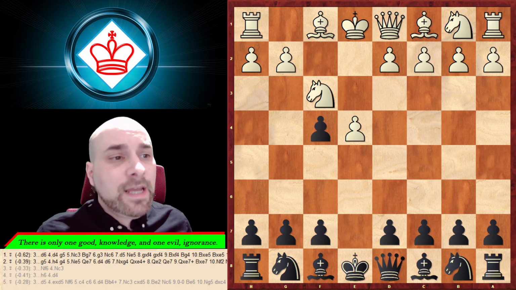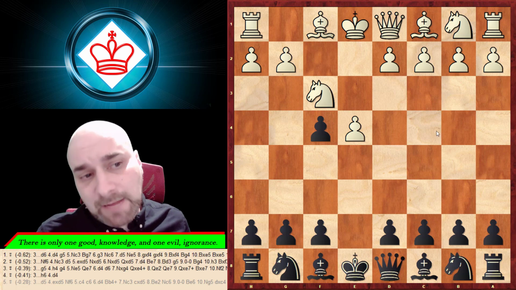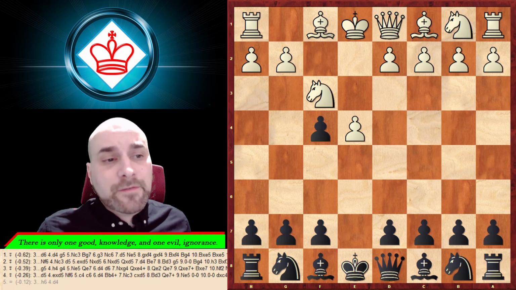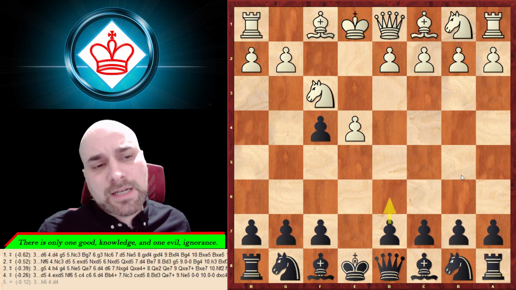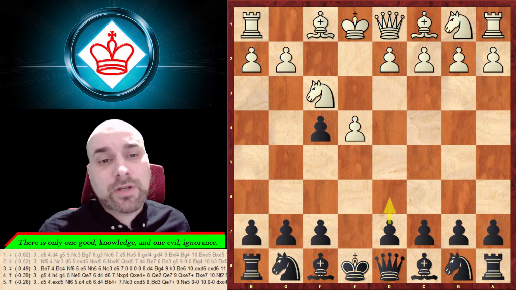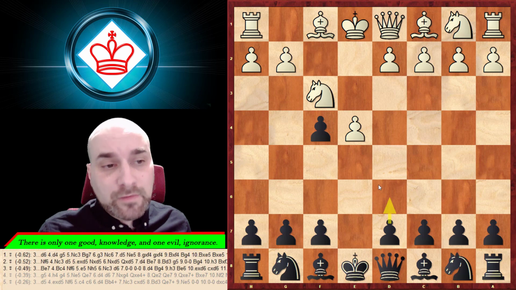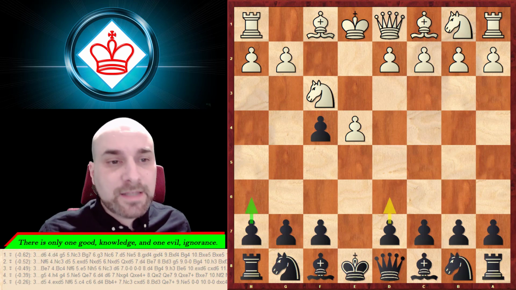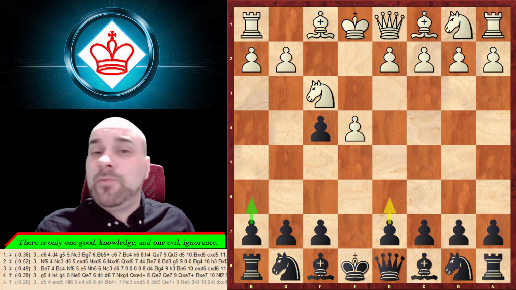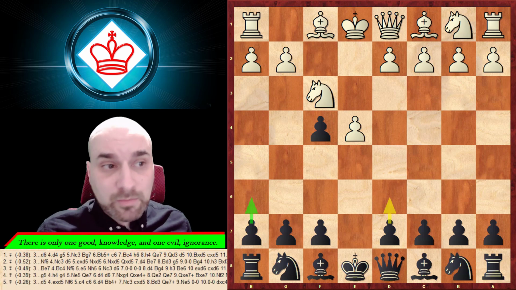So here we are again in this position, and we have some interesting options to play. Fischer, many years ago, played the move d6. Actually, he wrote an article about the move d6, and after that he played h6. It is an improvement here that I'm going to recommend.